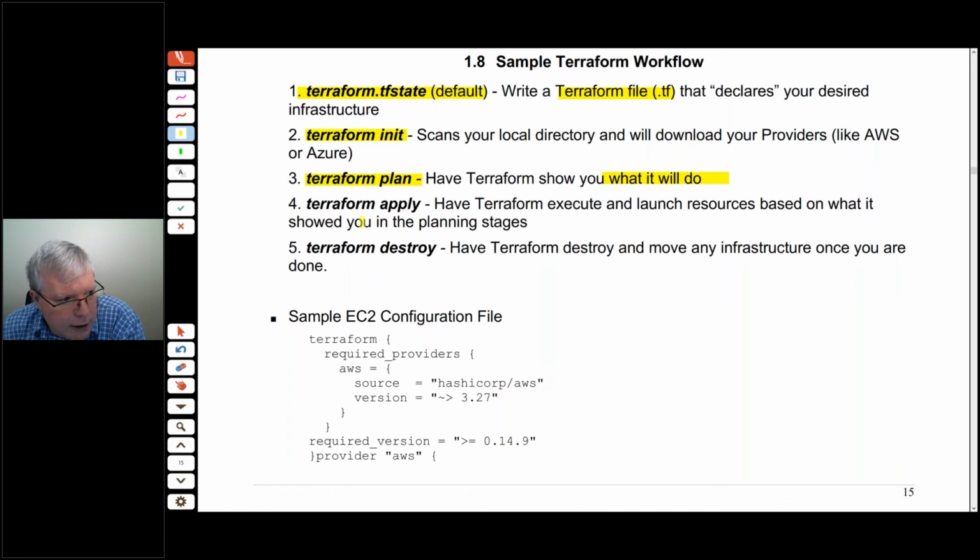All right, so we saw terraform apply, perfect. We applied our changes, and it launched the resource. The other thing that we could do is destroy the resource. So this will remove infrastructure and destroy it. Again, that's just a command that we're going to use from the command line.